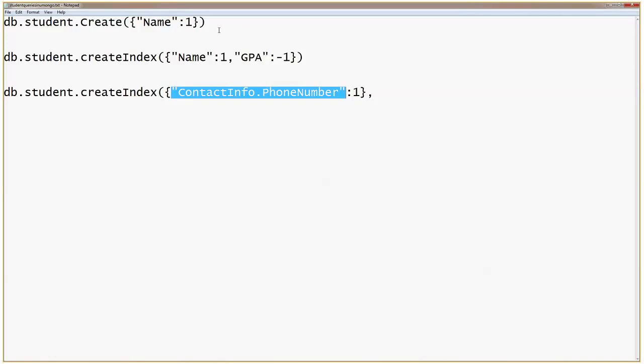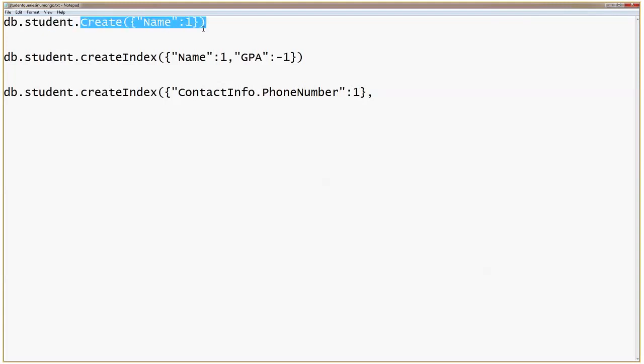So if you want to create an index on a student, which is a single field index, this is how you do it. DB is the way to access MongoDB, and DB dot, let's say in my student collection, which is my student table, I would like to create an index on the name in the ascending or descending order. +1 is for ascending and -1 is for descending. But really, MongoDB can traverse in either direction, so it doesn't really matter. As long as you have an index, you're good.